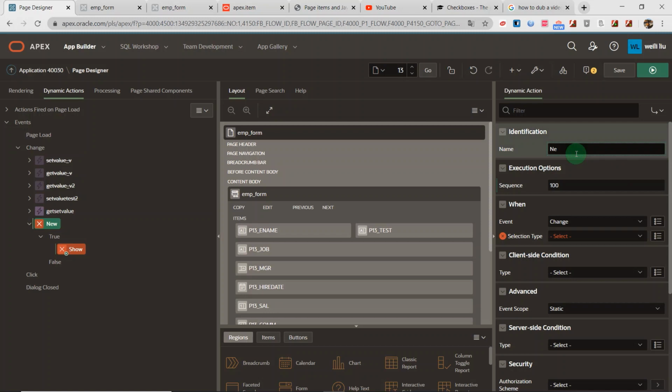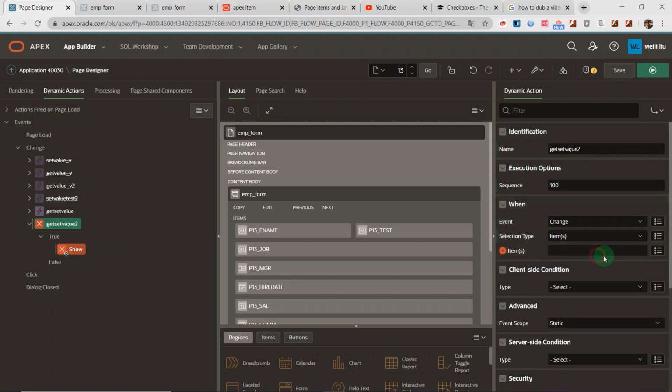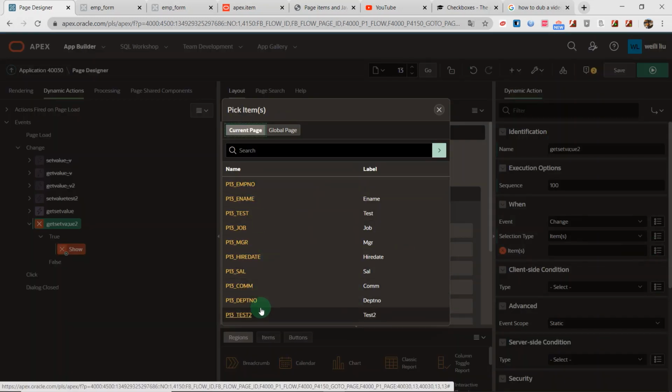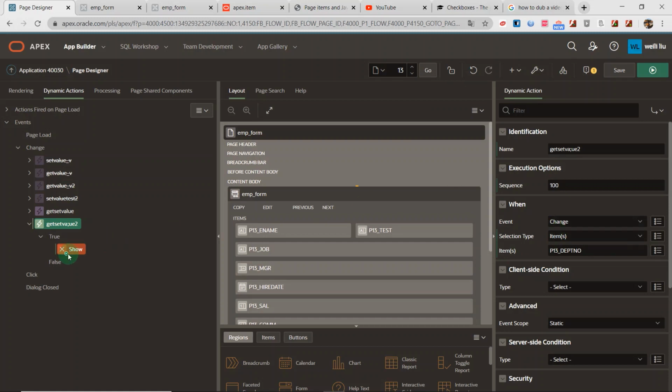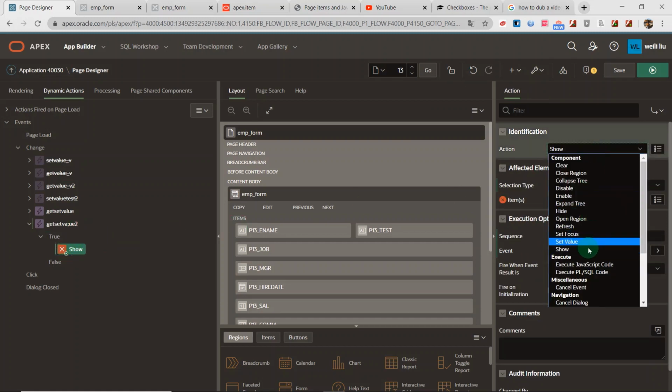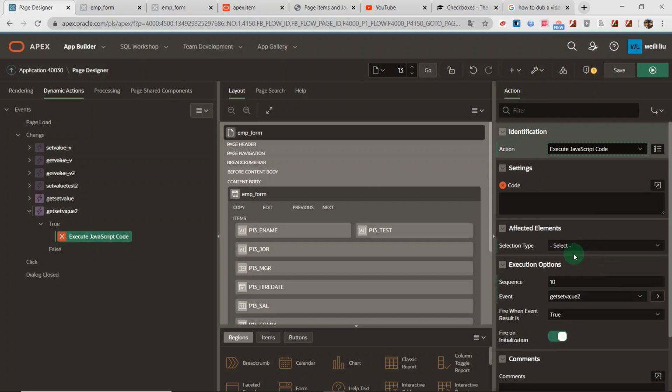I give it the name get site, and change the item. This item, the multiple checkbox, is department number, and the action is I will choose Execute JavaScript Code.